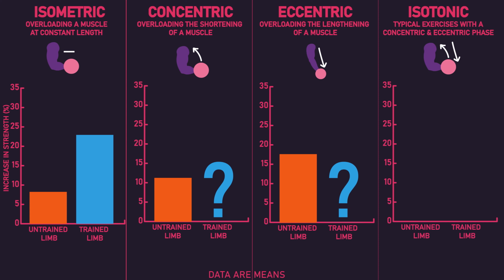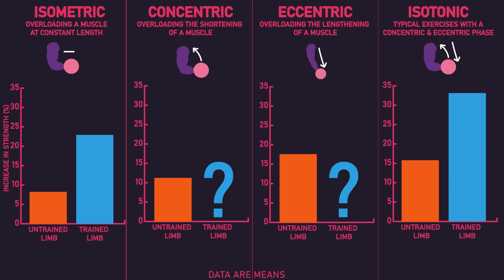Isotonic training resulted in a 15.9% increase in strength for the untrained limb. The trained side, based on my analysis, experienced a 33.1% increase in strength. So overall, eccentrically overloading one side of your body results in relatively the greatest cross-education effect.